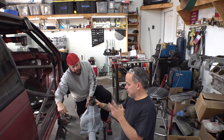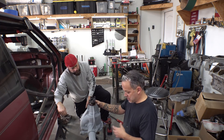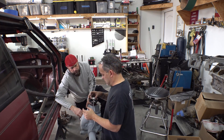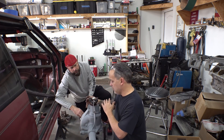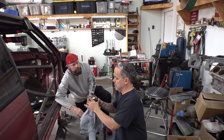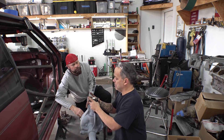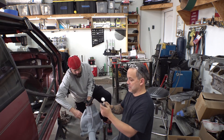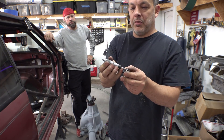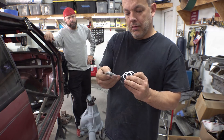Now we've got the crush sleeve in with extra shims so we can see how much space to take away. We repeat the process with the indicator — clamp it on the side, see how much movement we have. We set it up the same way with about half the indicator travel, then pick up the pinion to see total movement. We're at about 20 thousandths exactly. We'll take it apart — that tells us how much shim to remove. The total shim stack measures about 61 thousandths and we want to take as close to 20 thousandths away as possible.